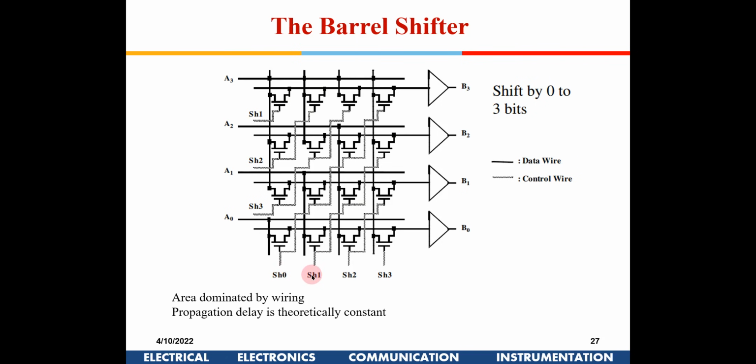So this is how, by using 4 series transistors out here, you can make the shift operation. Parallelly for each line you have 4 transistors. The shift 1 transistor is going to get an A1 signal from here to this B0. If you see here, shift 2 is going to get the A2 signal from this line here to B0. Shift 3 signal is again from A3, it is going to see this vertical line and get here. That's true for each of the bits.